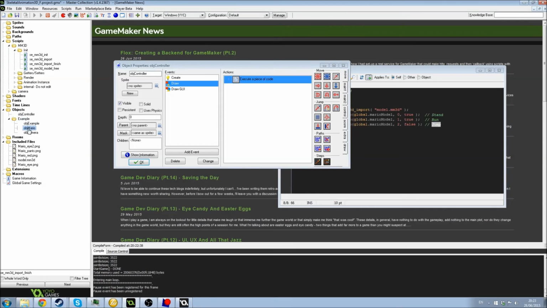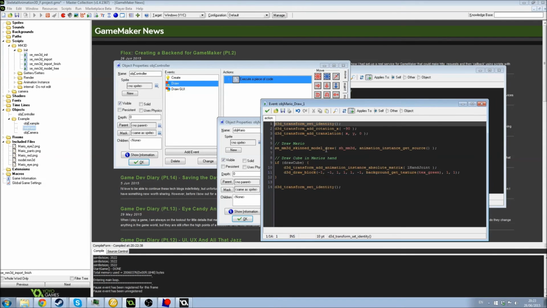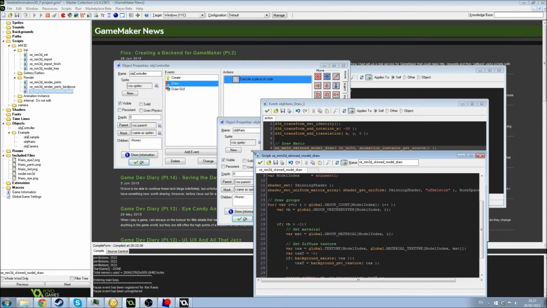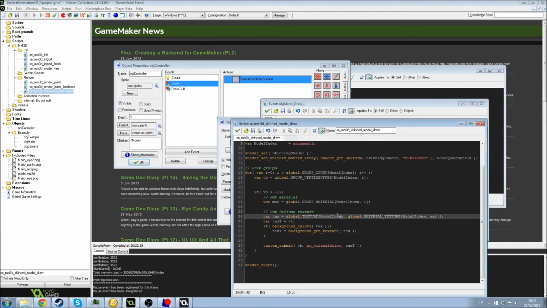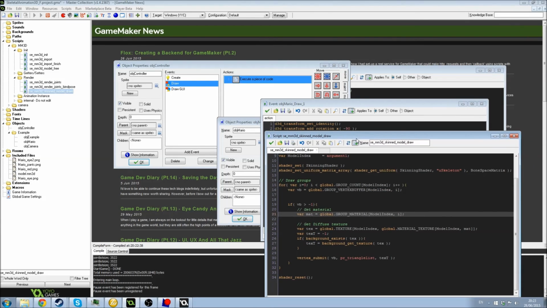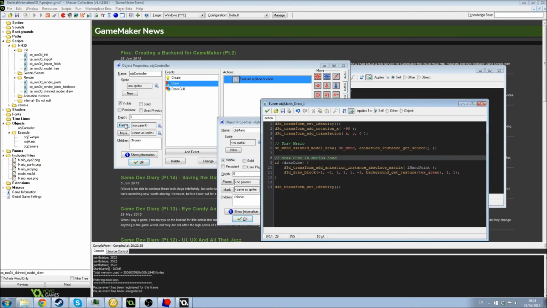Then if we go inside the actual example object, when it is drawn, you can simply call the skinned draw function, and what this will do is simply draw the model and also ensure that the skinning is set. The skinning works through a very simple vertex shader, which you can apply and pass in an array of bone matrices. This can be modified in any way you want after the system has dealt with it. For example, you can, as I said before, get a face to face the camera, or do whatever you want.